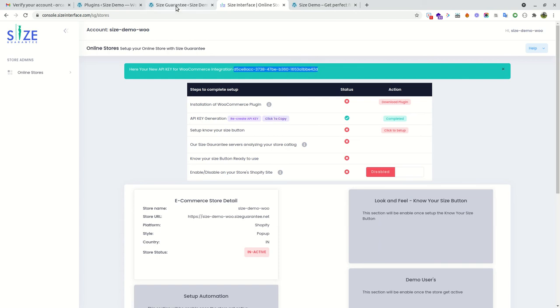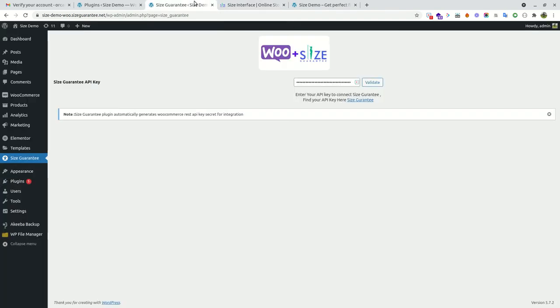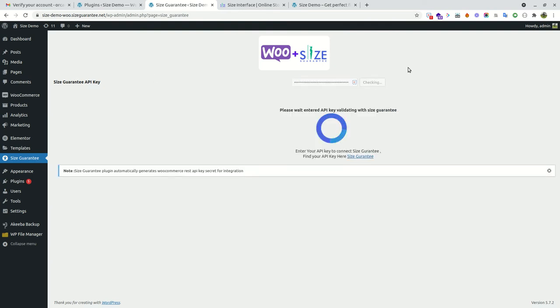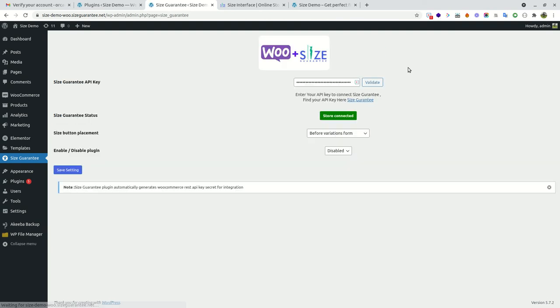Then going to the placeholders, just paste it and click validate. Once the API key is validated, you can see the store is connected and the process is completed. Just save the settings.